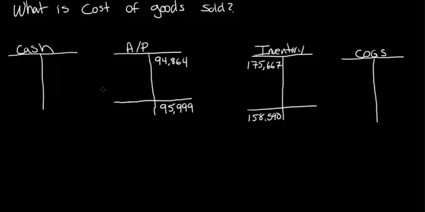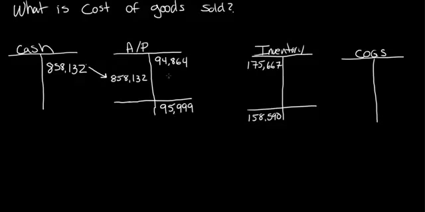Okay, so let's go ahead and start working through the computation. How much cash was paid for inventory production? Well, it was $858,132. It was cash going out, it was cash paid, so that would be a credit. We're going to take this number, that's a credit, and we need to put it as a debit somewhere. That would be the accounts payable account, $858,132. So that goes right here.